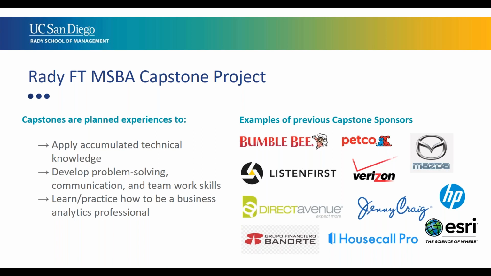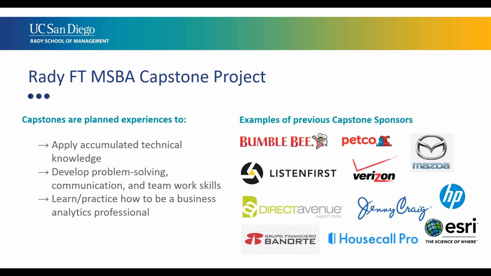So we have a wide variety of Capstone Project sponsors. Some of them are continuous every year. They come back, they have another project for students, and other ones come back or offer a project one time. So we've seen a number of projects over the years from Petco. Petco is a pet retailer headquartered here in San Diego. Direct Avenue is a digital marketing firm. I believe they're also here in the San Diego area.